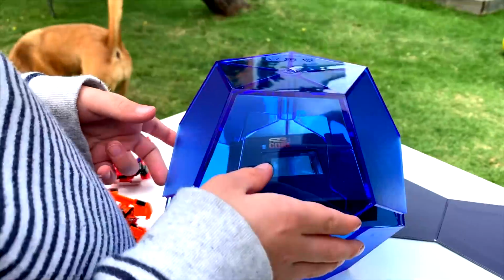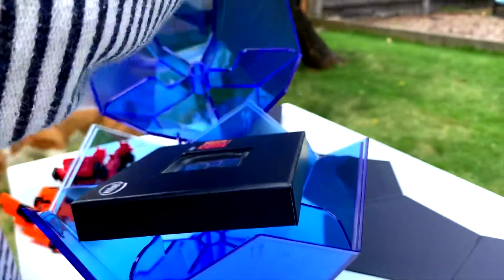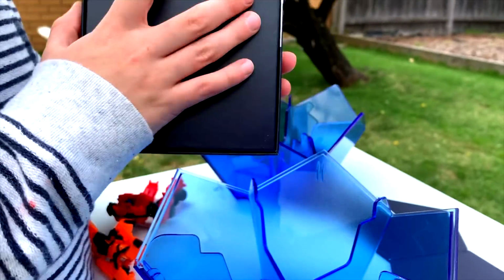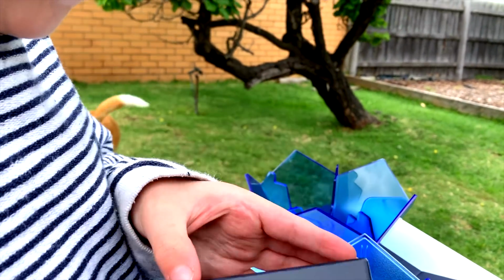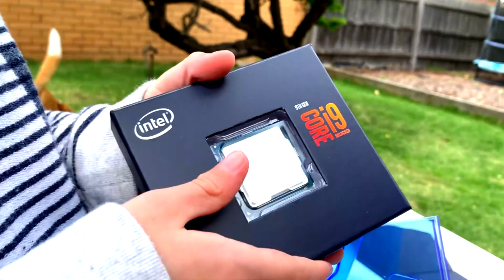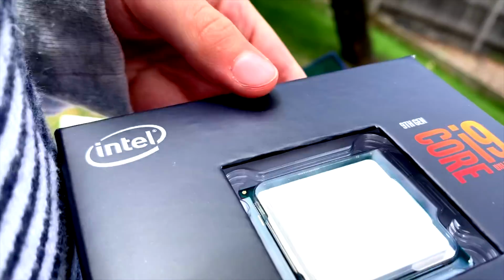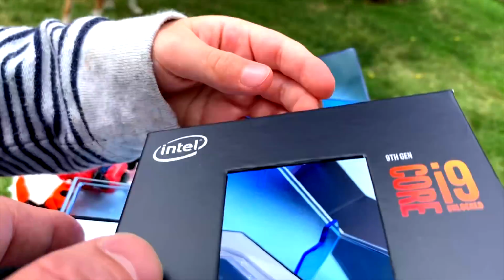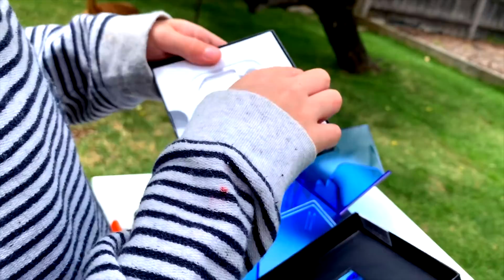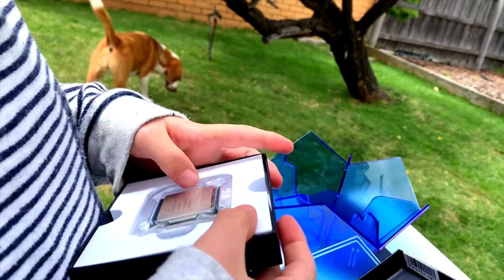Looks like you need a degree to open this. Oh, there it is. Yes. What is it? Show me. Core i9. No Intel confidential there. Oh, there it is. It comes out of the packet. Nice and easy. No more seals.